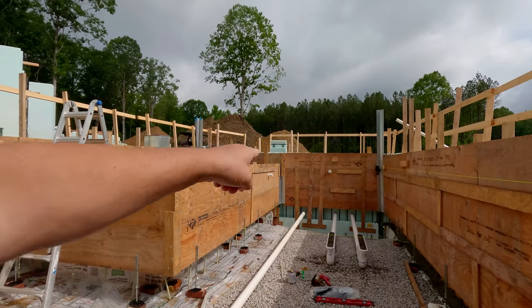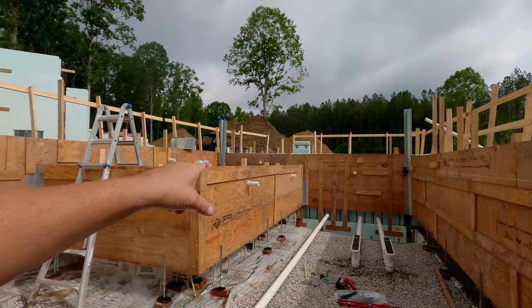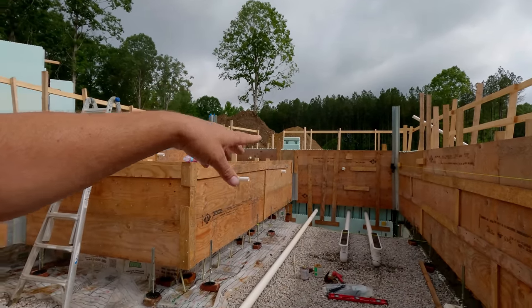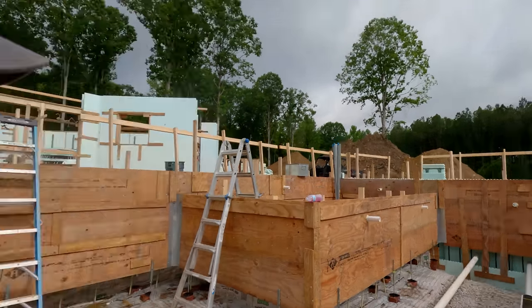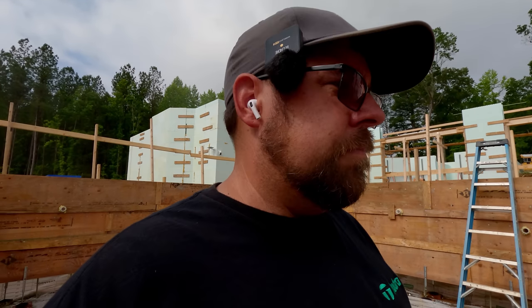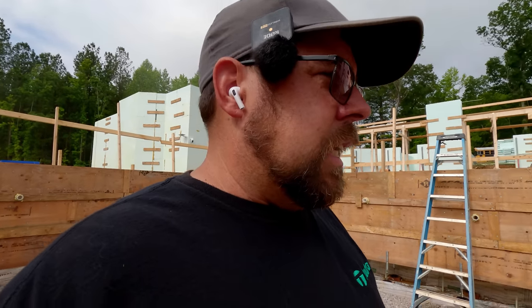Originally, we had it slated to put 12 returns in the wall that would tee into six, which would then go into the pump. But we got to think about it. I didn't really love that idea. And I was like, a simpler way just to do this. And this made more sense to me, too. So that's what we're doing.